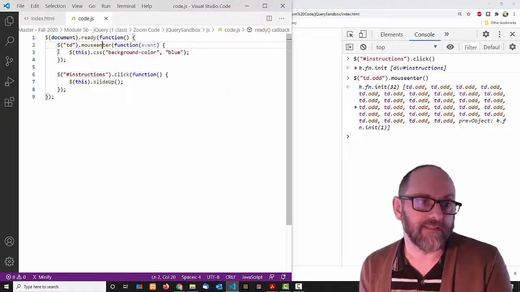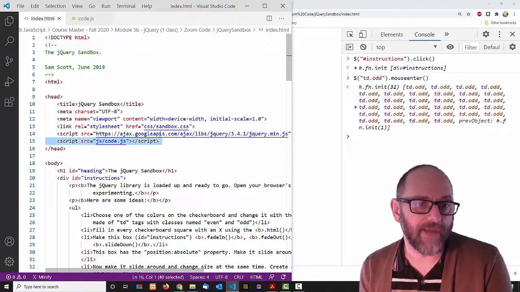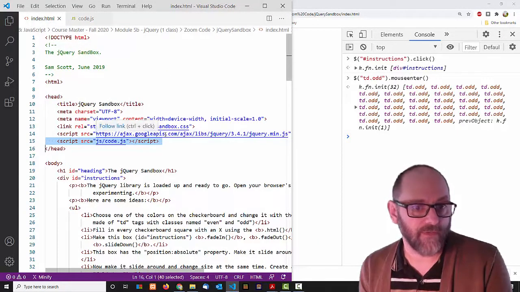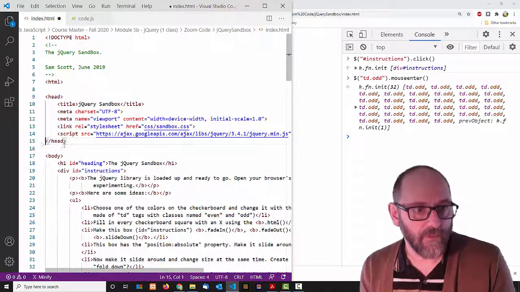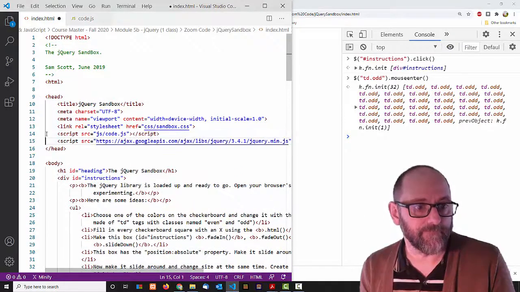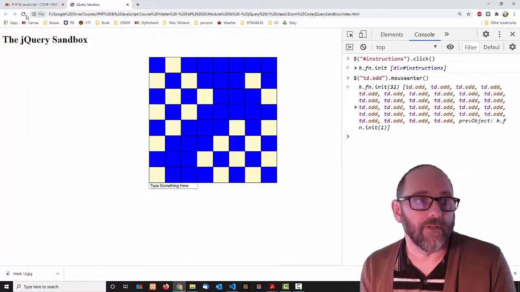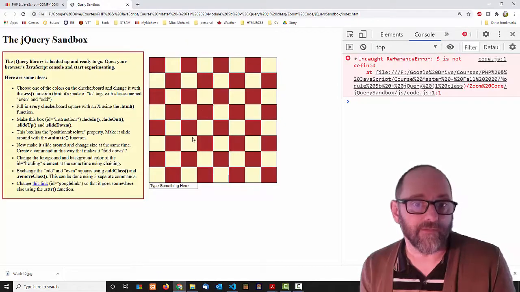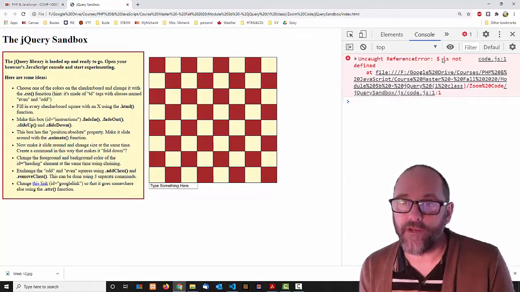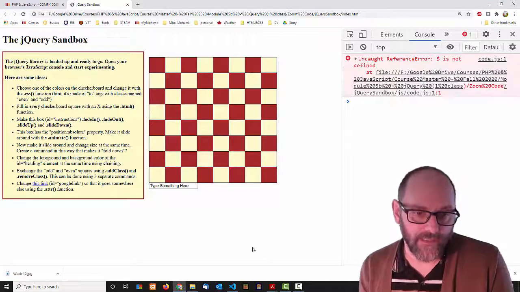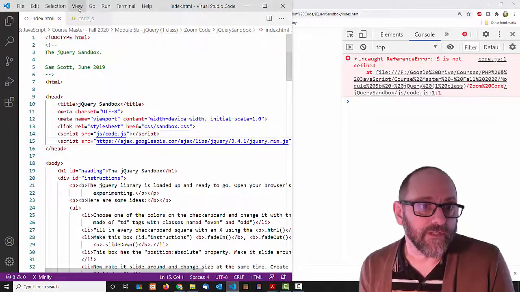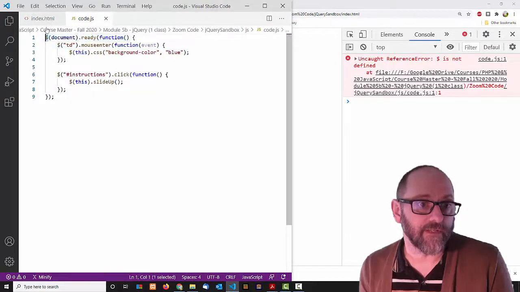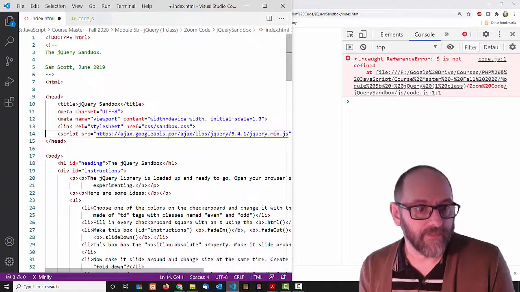Yeah, and like I said, I think that's it. So when you're doing jQuery, make sure you load your script after you've loaded the jQuery library. If you invert the order of these, it will not work. In fact, let's show what that looks like. So save that, reload over here. Nothing is working, and I get an uncaught reference error. Dollar is not defined. And it comes from code.js line 1, which is this line right here. So as soon as I tried to execute the dollar, it didn't work because I did it in the wrong order.